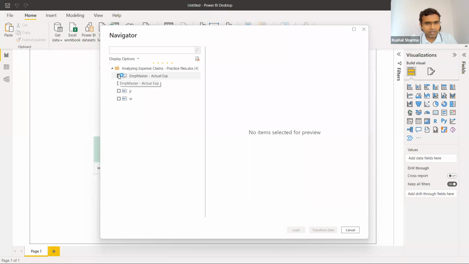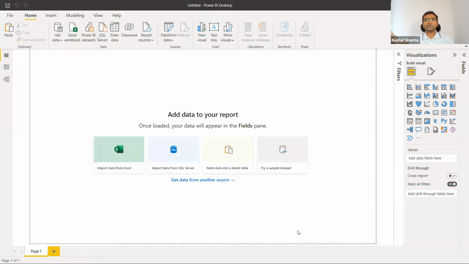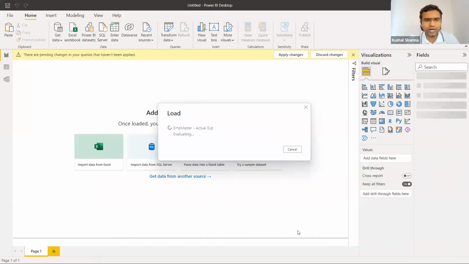So this EMP master, this one I need. It's getting previewed over here and it has identified everything, which is good. And let me just load it. So this time I did not transform because it identified only the one sheet I wanted and which was properly loaded. So I did not do anything else over there. So now it is getting loaded. You can see here.